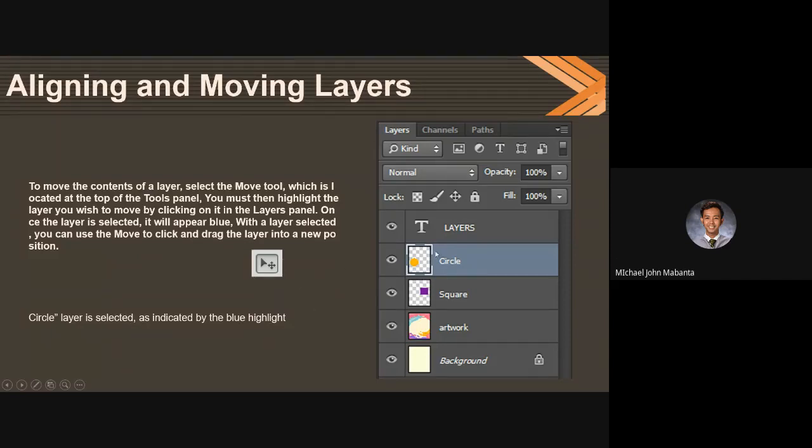So ayan, ibig sabihin yan, pagka naka-blue na siya, sila na yung nakaselect. Pero last time, tinuro ko rin sa inyo yung auto-select, di ba? So kahit hindi kayo gumamit ng layer sa pagsaselect, i-click nyo lang kung anong image yung gusto nyong i-move. Automatic, ma-highlight siya dyan sa layers and then mamumove nyo yung image na yun.